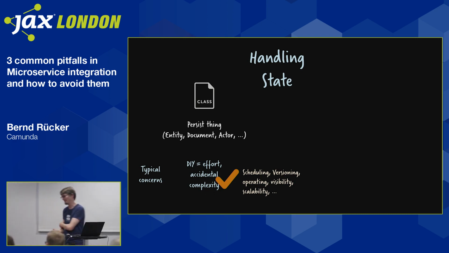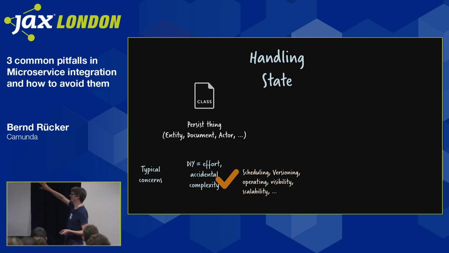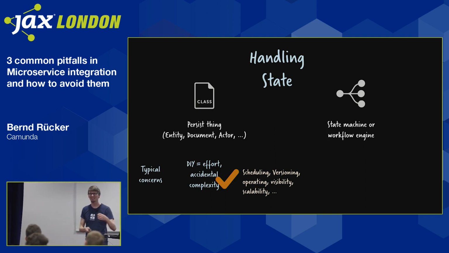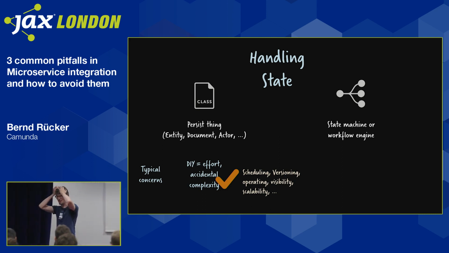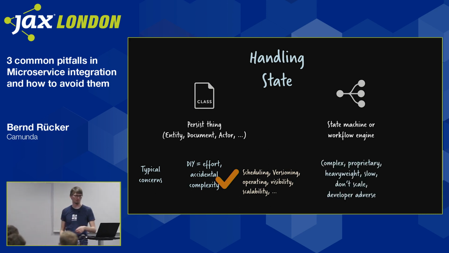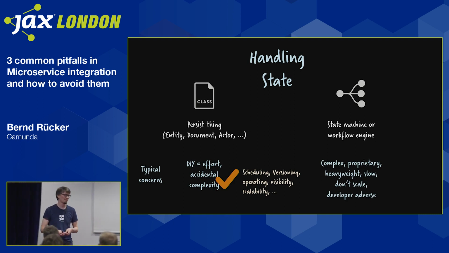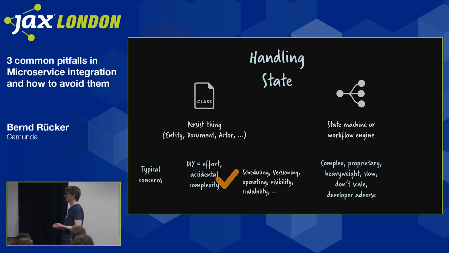So there are easy ways of managing that, and they're actually quite well known. These are normally state machines, or nowadays normally called workflow engines. But whenever I propose that, people start thinking, oh no, this is that BPM from the past, these awful, huge things, very unhandy, very proprietary, from IBM and co. And as a developer, that's horrible to use. We normally call it death by properties panel, because you have to click through a lot of things, and I don't want to use that. True, but that's not the case anymore.